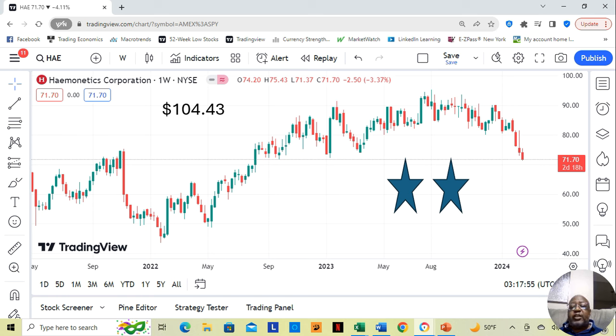They're currently $71.70 a share and still dropping. We've seen that out of the last nine weeks, they've dropped for seven of them. So we can see if they continue to drop, move sideways for a little while, or when they're going to start to move back up. Yahoo analysts estimate that they can move up to $104.43 a share in the next 12 months from their current price of $71.70.